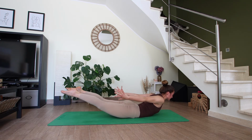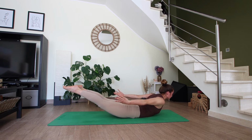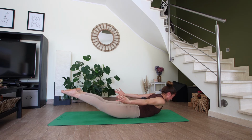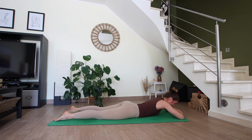Squeeze your arms together for 5, 4, 3, 2, and 1. Release. You can use your hands as a pillow or arms can stay by your side. Maybe roll the hips side to side.